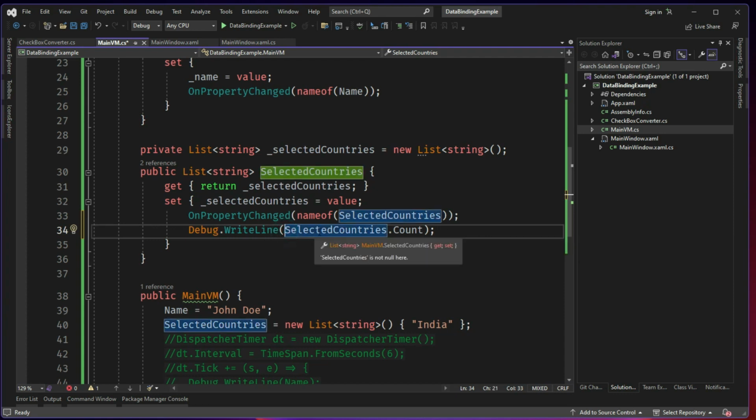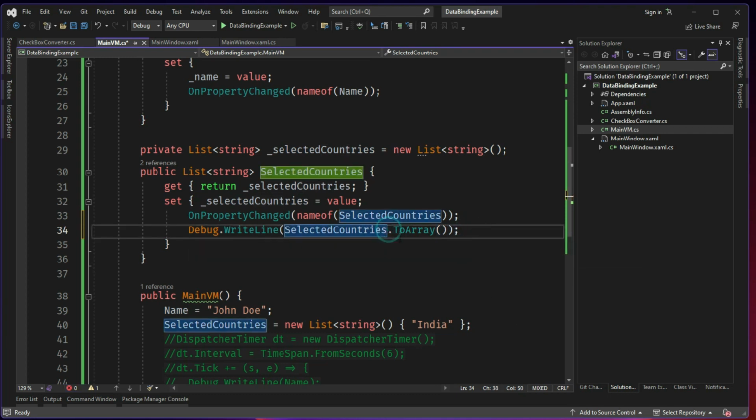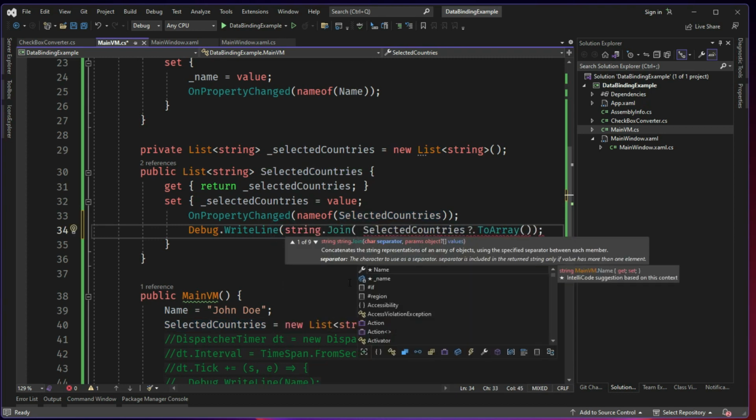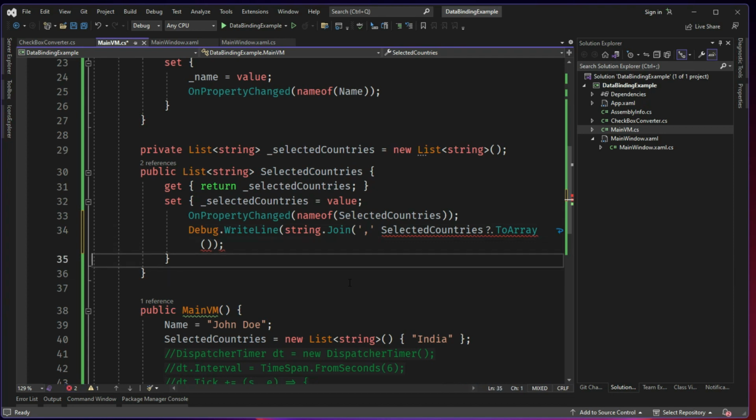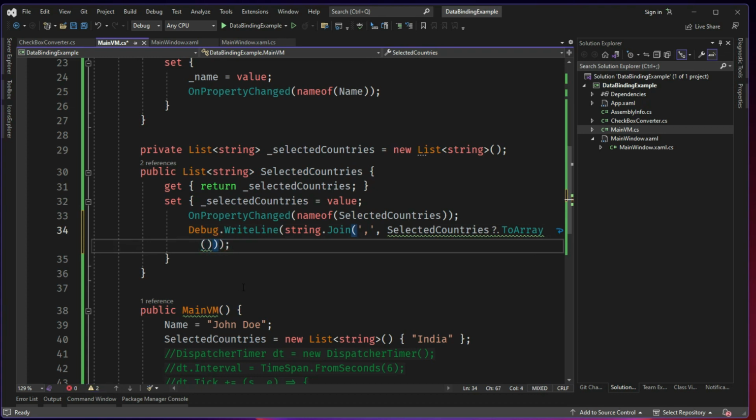It's not so easy to directly display names of everything. So we will say to array, which means it changes into an array. And after it changes into an array, string.join, join with a comma, and the array will be this one.